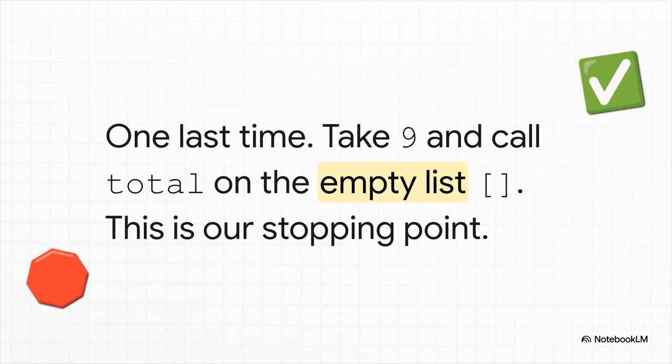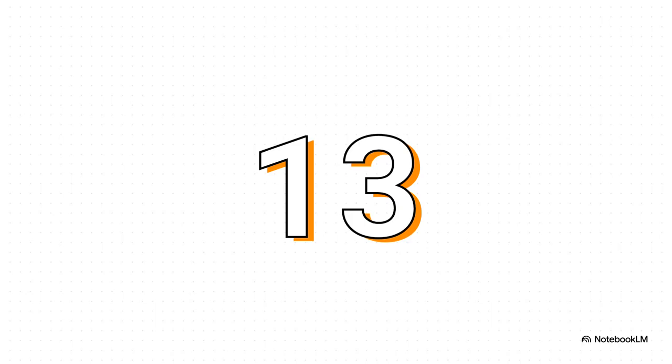This is the moment we've been waiting for. This finally matches our base case, our stopping point. And this is where the chain reaction starts to work its way backwards. And here's where it all snaps together. That final call, the one on the empty list, hits our base case and it returns 0.